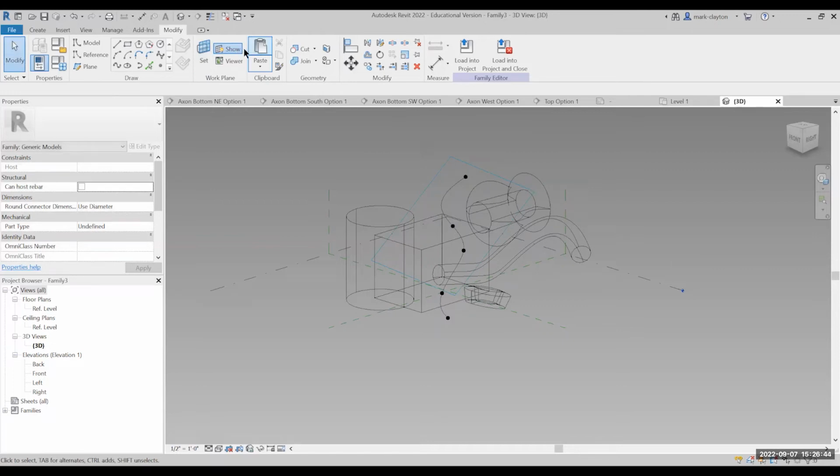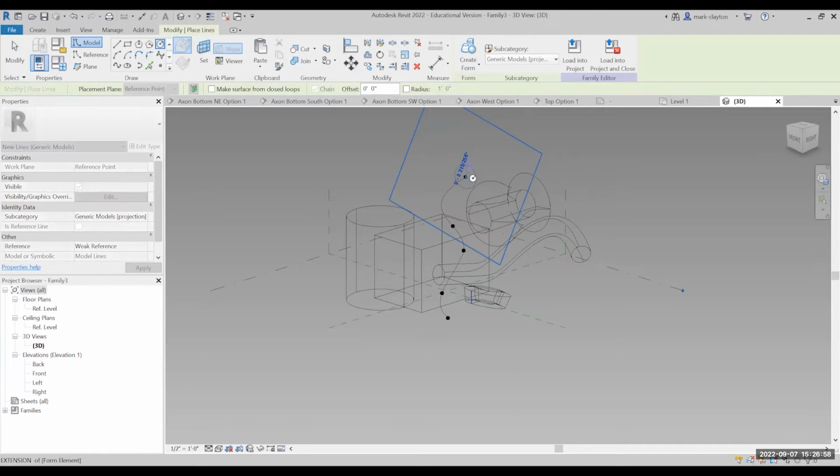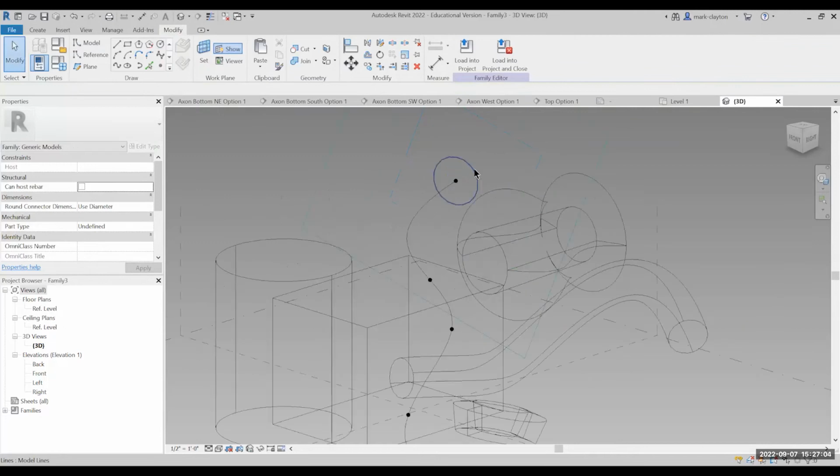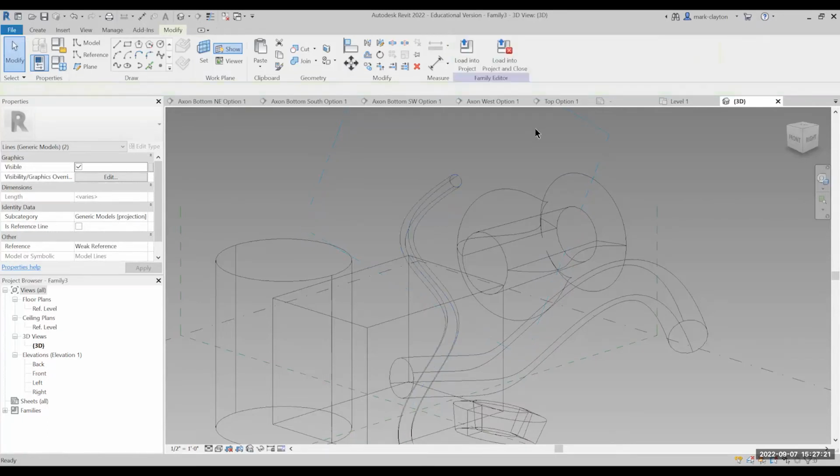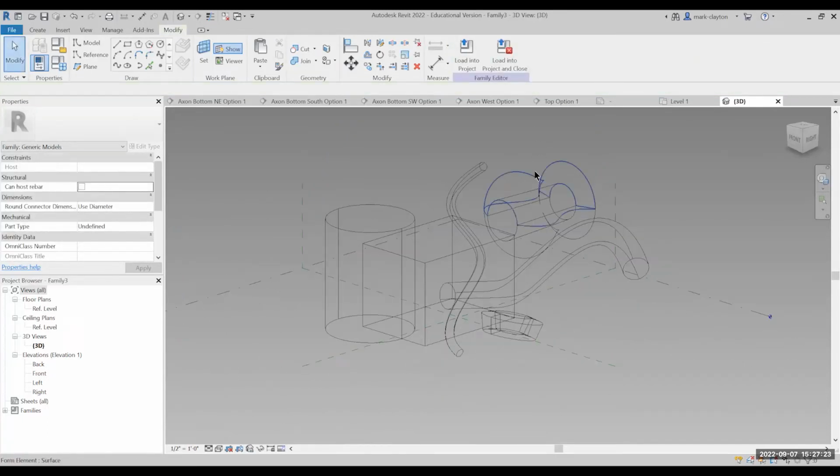Don't know if I got it. No, let's create it on this surface. Doesn't matter a whole lot which one I create it on. And then I'll create a little circle here. And I'll change the radius to be smaller, just because I want it smaller. And then I'll pick that path. So now I've got the circle, the profile, and the path. I can create form, and I got an undulating tube.